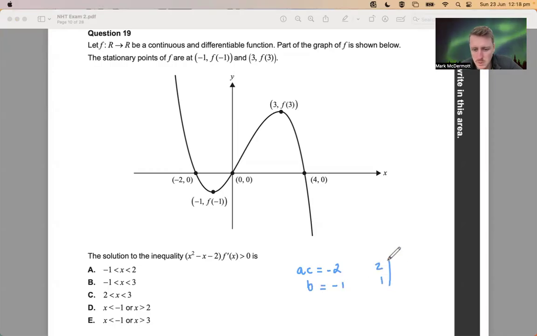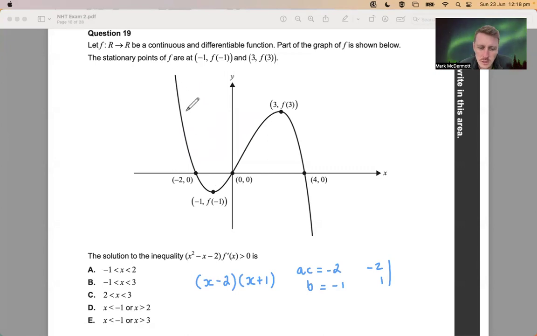And it'd be, what would it be? -2 plus 1. So you're going to get x squared minus 2x. In fact, let's just do it more quickly. So basically, it's going to factorize to this. It's going to be x minus 2, x plus 1.